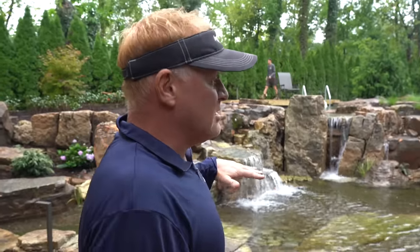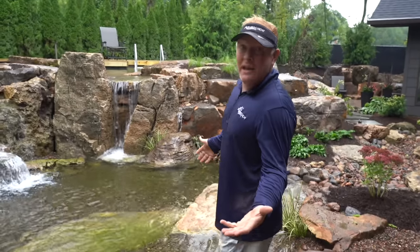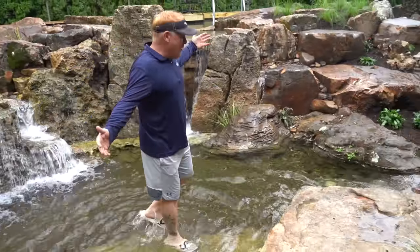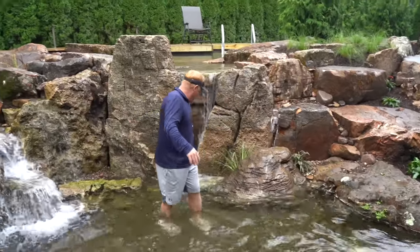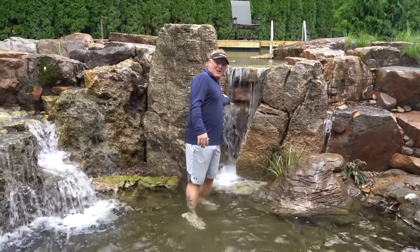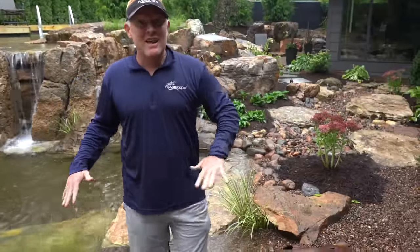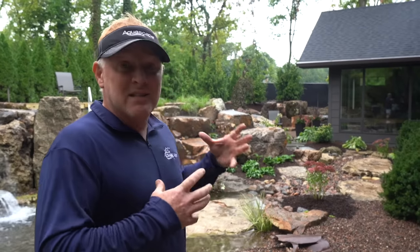The last thing we did in this space is create some giant destination boulders. After getting to know them over two years, I knew they were definitely going to be people who wanted to interact with this. So we created a really gentle beach where they could walk in, land on a giant destination boulder, and keep going if they wanted to. They can get all the way up by this waterfall, sit down on a rock, and actually get underneath it. We've even set this up so if they want to put some lawn chairs in this area, they could feel those negative ions pour all over them.